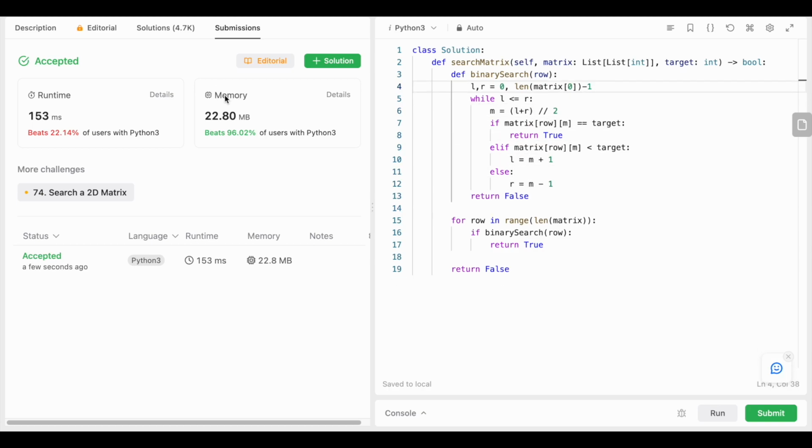The binary search function will return true if the specific row in the matrix has target in it.